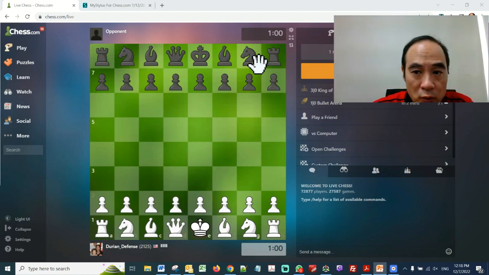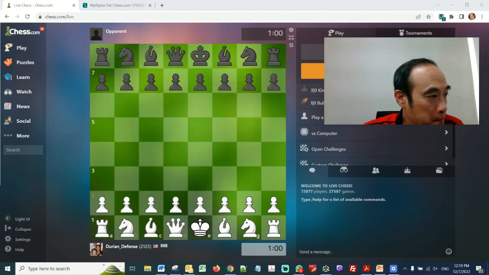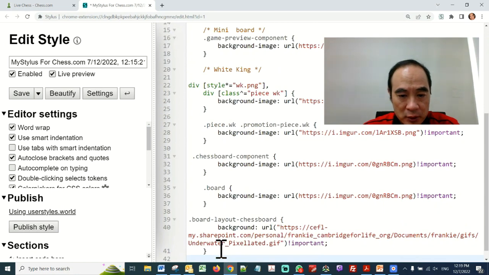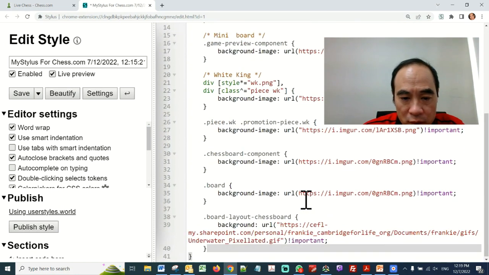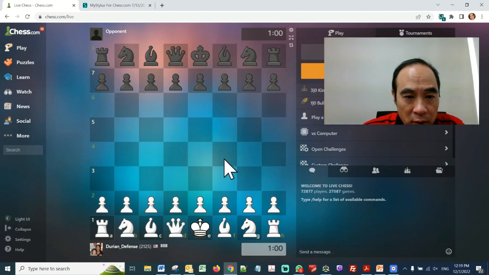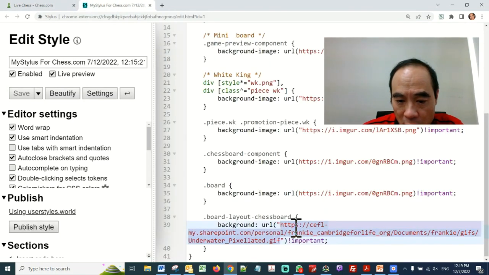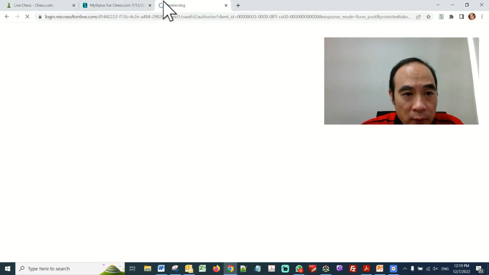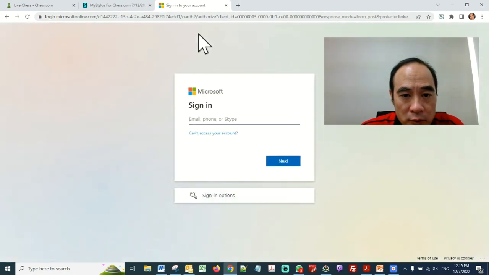Okay, so what else can we do here? Okay, let's add an animated GIF for the background. So I'm going to click this here. Let's click beautify, close, save. Okay, and we should get an animated background. Not quite. Maybe I need to log in to my account.